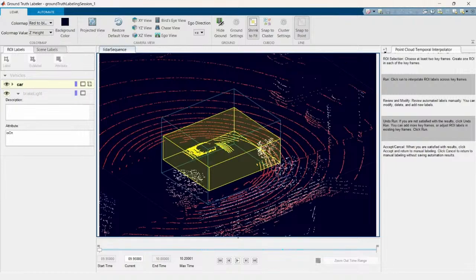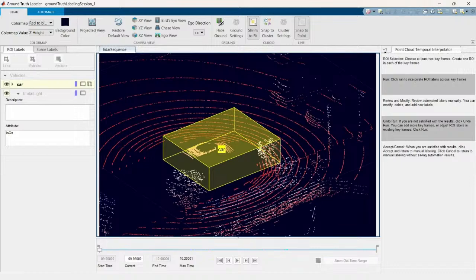Click the signal frame to create the label. The label snaps to the highlighted portion of the point cloud. So this is the car. Adjust this cuboid label until it fully encloses the car. To resize the cuboid, click and drag one of the cuboid faces. To move the cuboid, hold the Shift key and click and drag one of the cuboid faces.